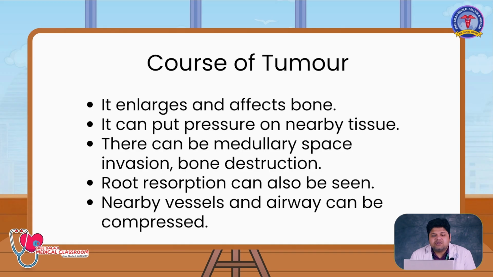Since it is not an encapsulated tumor, it enlarges and invades into neighboring tissue by replacing them rather than pushing them, as seen in a cyst. Invasion of the medullary space is the first feature, and when the tumor attains a large size with bone erosion, there is escape into the periosteum and the mucosa and muscles of the adjoining region. Root resorption is caused without osteoclastic activity.